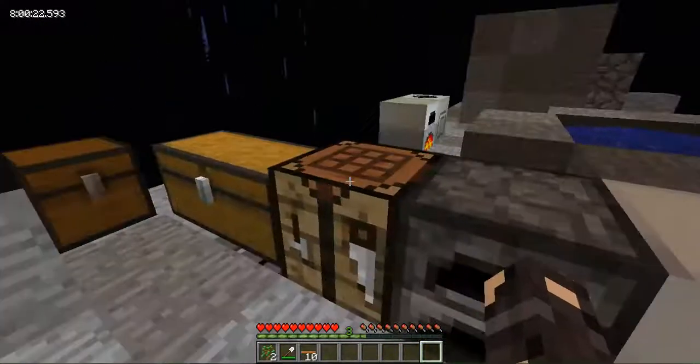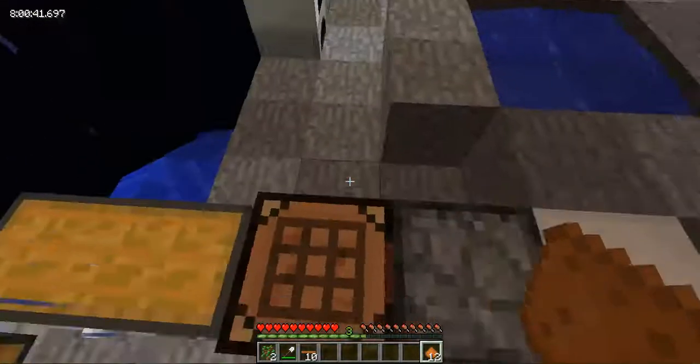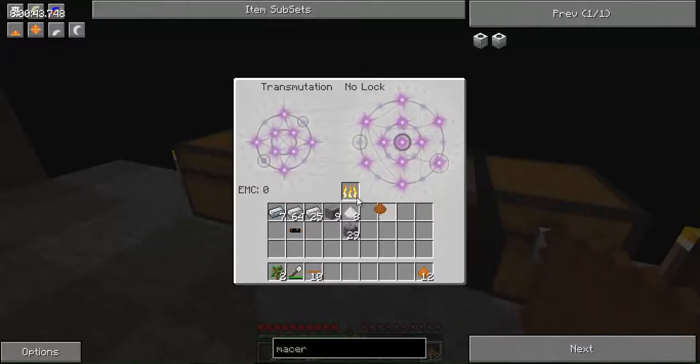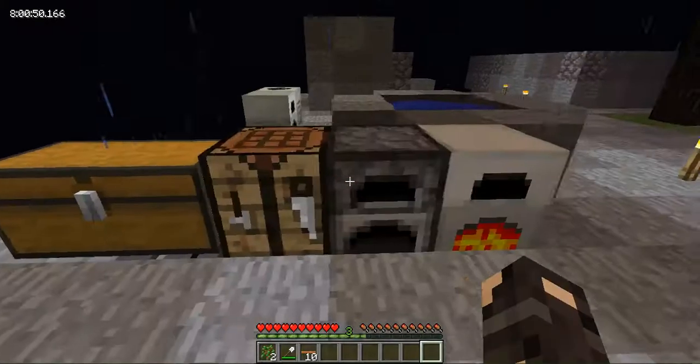Okay, so now bronze, I need 3 copper and 1 tin, I believe. Yeah. What else? We need 12 bronze dust. So we're going to teach this copper dust. 12 bronze dust. Definitely teach that to that.